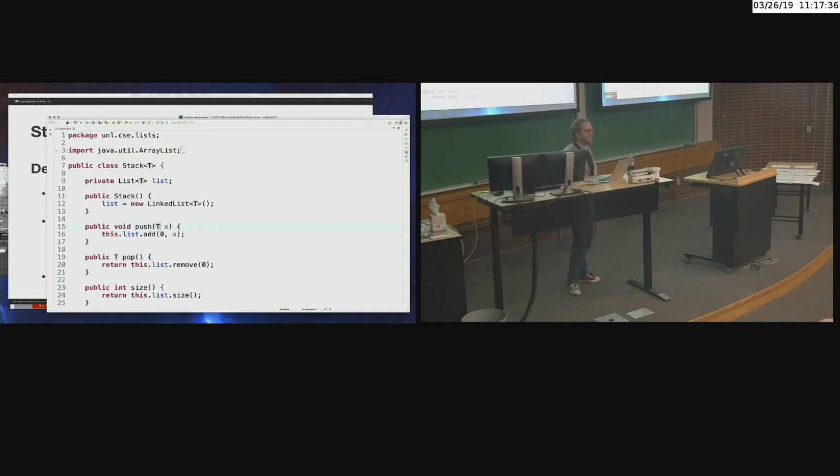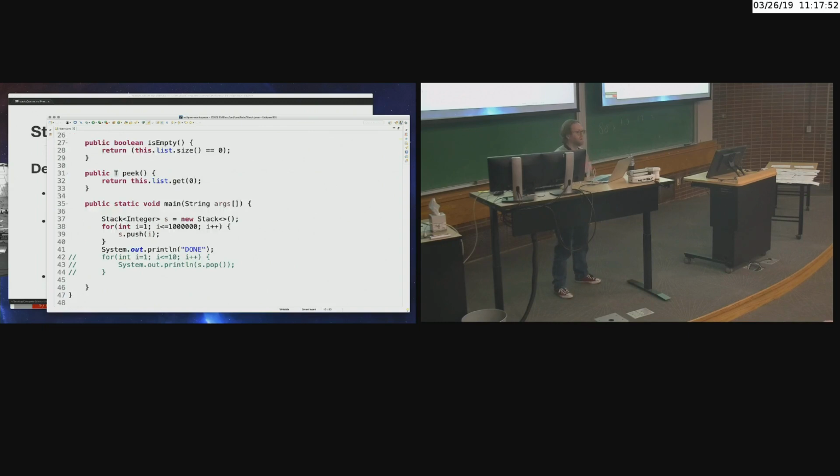There we go. And now this stack is a generic stack without changing any of the other code, just making it all generic instead of integers. Now I've got a stack that can hold strings. I've got a stack that can hold doubles. I have a stack that can hold anything that you want. I've also got secondary functionality here.